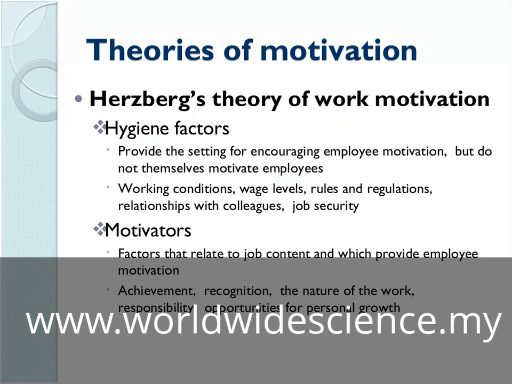And theories of motivation, you remember that we studied the Herzberg theory of motivation. If you would like, I can repeat for you. The Herzberg theory of work motivation includes two kinds of factors: first hygiene factors, which affect the employees' results, and the motivators, which also can affect the employees' results. What is a hygiene factor? The factors that provide the setting for encouraging employee motivation, but do not themselves motivate employees. It's like working conditions of the firm, the wage levels, the salary levels, the rules and regulations of the company, the relationship between the colleagues and the top manager, and job security could also be hygiene factors. Those are the factors, let's say, which decrease the potential working of the staff.